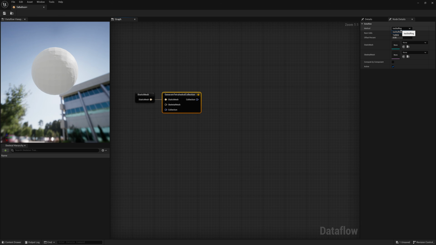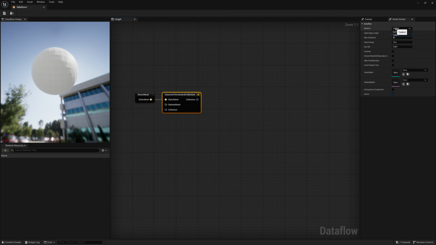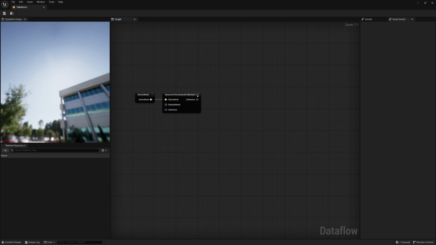There's also different ways you could do tet wild or ISO stuffing. So different ways of taking this mesh and converting it into these tetrahedrals that will be simulated. But I'm going to do ISO stuffing, number of cells. I think 6 should be okay, and that should all be good. So once I've done that, I can just flip the switch again to force it to update. Now you can see it's a bit more simplified.